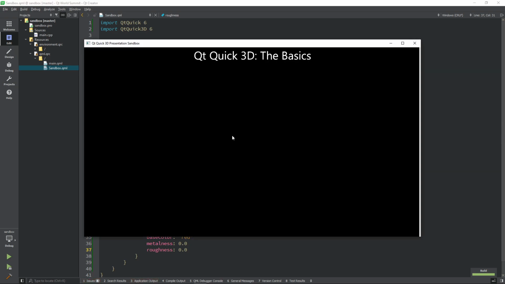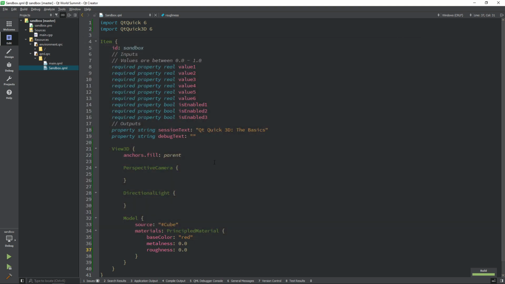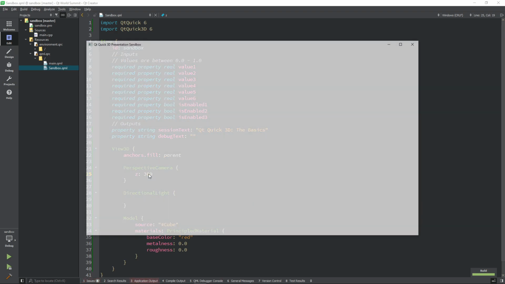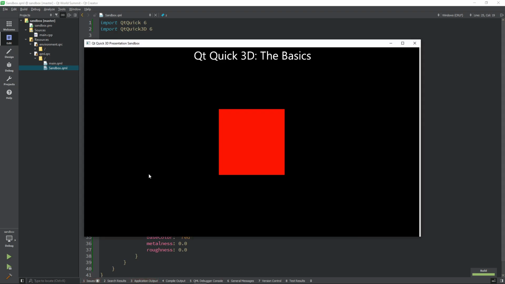Of course, you don't see anything, but that's because we haven't set the position of any of these items. So what's actually happening is that the camera and the directional light and the model are all at 0, 0, 0, or the position 0, 0, 0 in the scene. And that's a problem because the camera's inside of the cube at this point, so it won't render anything. So if we move the camera outside of the cube, we should see us facing directly at the origin point of the scene, and we see, well, in this case, a two-dimensional cube.